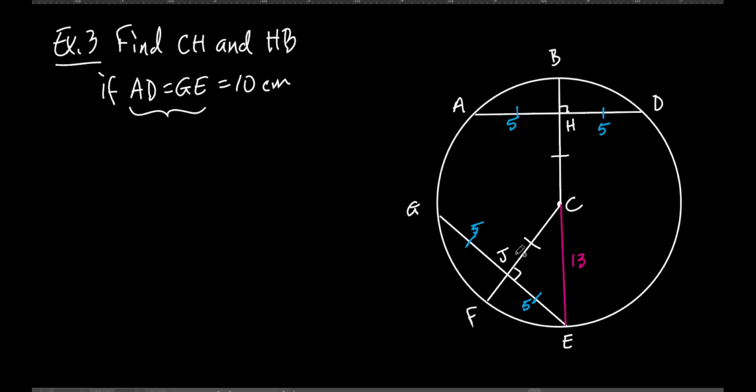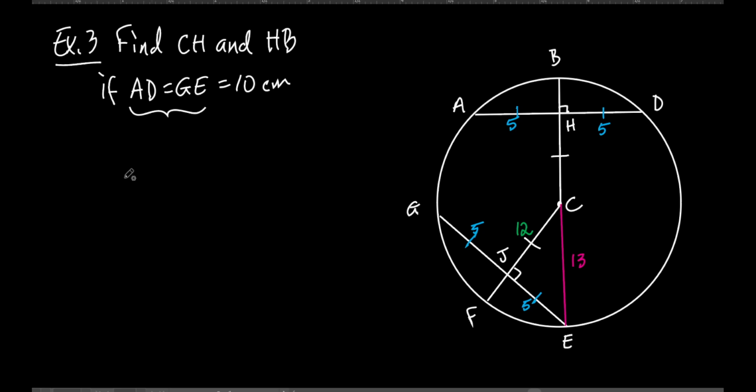What was the one right after that we learned? You remember? 5, 12, 13. Right. Okay. Now, I'm going to show you why that's so important because look at this. I have a right triangle here, don't I? I got one leg is 5. The hypotenuse is 13. So what is the other leg going to be? It's going to be 12, if you remembered 5, 12, 13. If you didn't remember it, how could you find it? You could find it with the Pythagorean theorem.